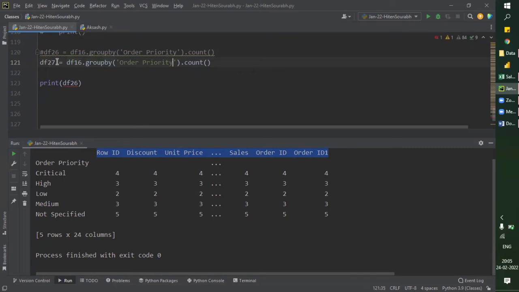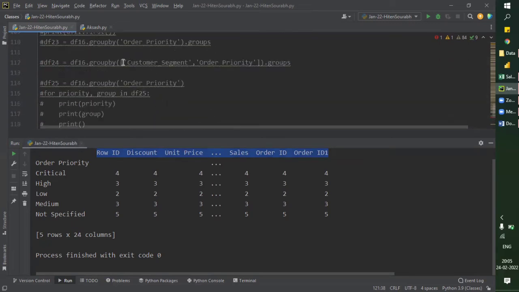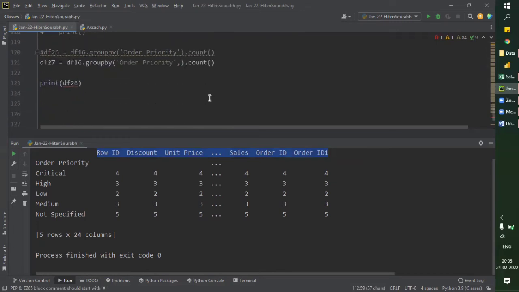Order priority and customer segment. We had a customer segment here. Let me copy this entire thing. We are using two columns, so we have to keep them within a square bracket dot count. And I run this with 27.